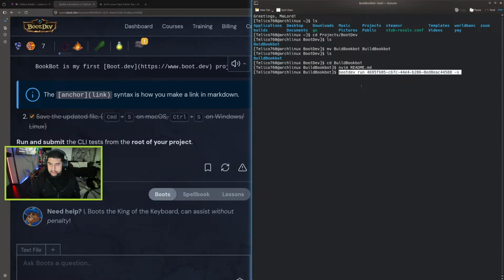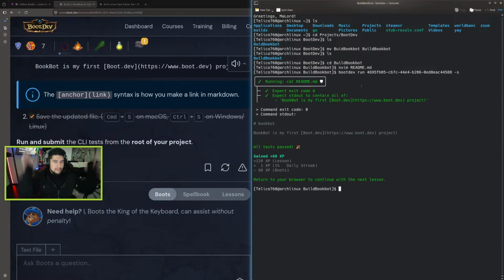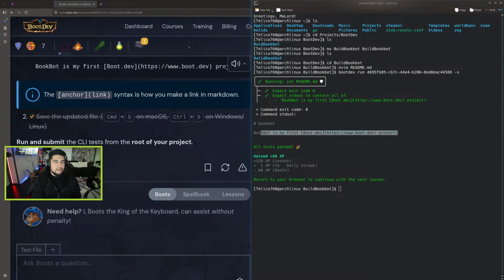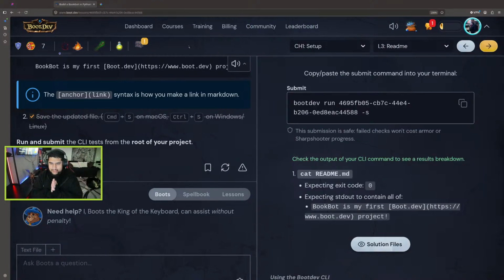And if I press enter, it worked. Okay. So running cat readme expect exit code 0. So it read that I have this in it. All tasks passed. Return to your browser. All right, cool. We're getting things done. I didn't even have to cat readme.md.